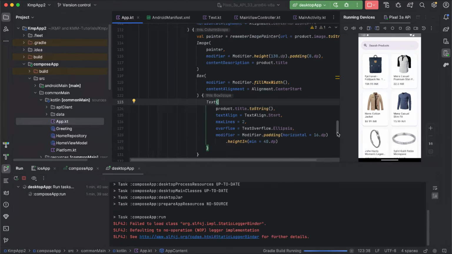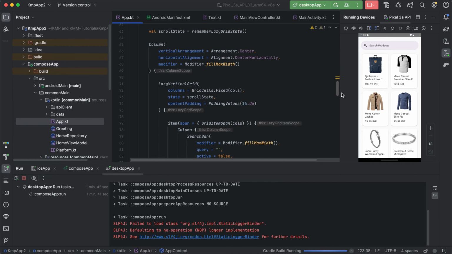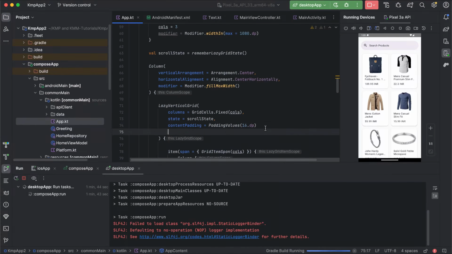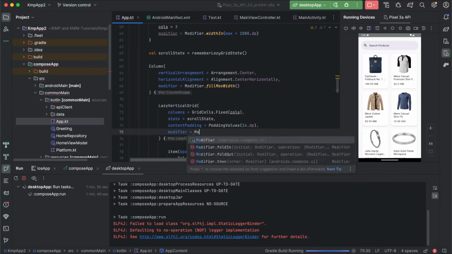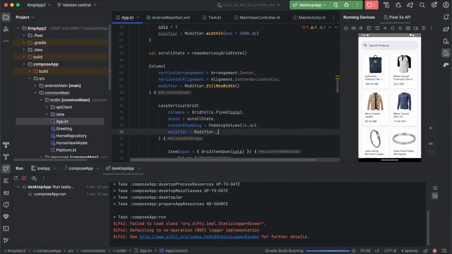We can add modifier dot draggable to our lazy grid. Modifier, let's add comma, modifier dot draggable, and then we need to apply some logic over here.